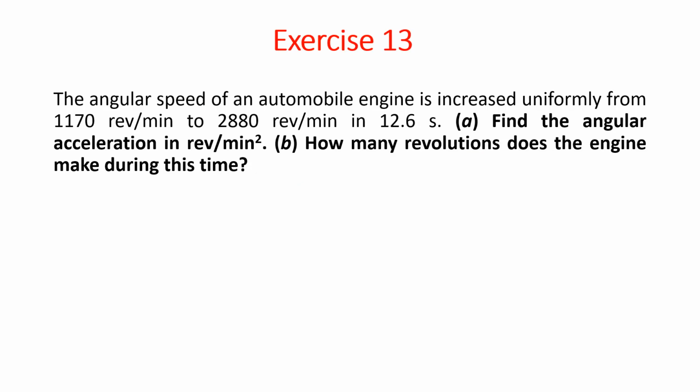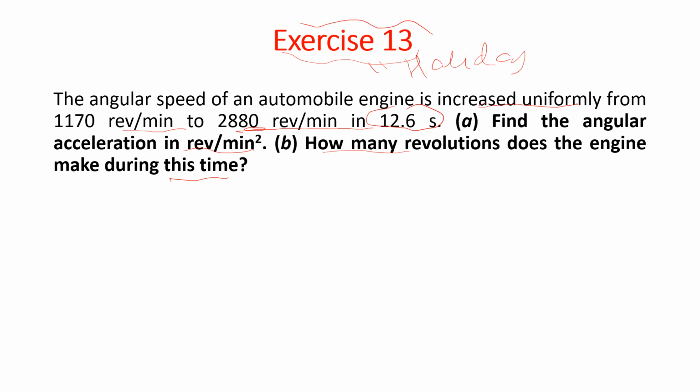Now we are going to discuss the exercises related to this topic. This is exercise 13 from your textbook, Halliday and Resnick. The angular speed of an automobile engine is increased uniformly from 1170 revolutions per minute to 2880 revolutions per minute in 12.6 seconds. Find the angular acceleration in revolutions per minute squared. How many revolutions does the engine make during this time?